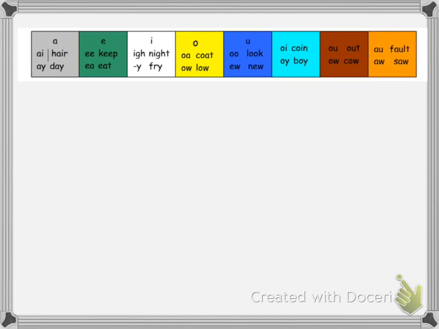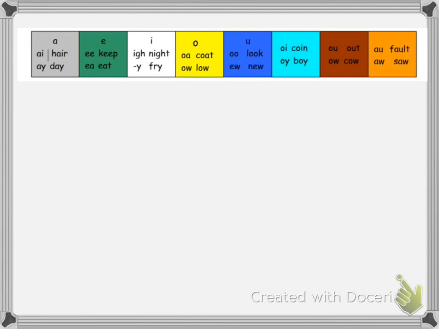Today I'm going to show you how to use the coloured sound ruler. Now some of you may already have this at home, but for those who don't, it's available on the school website under the Support for Learning tab. So the first thing I'm going to show you is how you can use this ruler to spell these really tricky middle vowel sounds. So we're going to start with showing you the A sound.